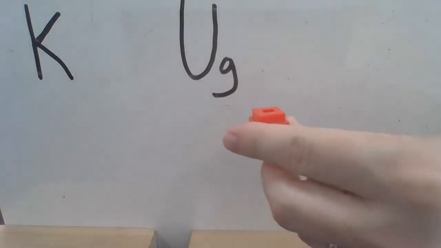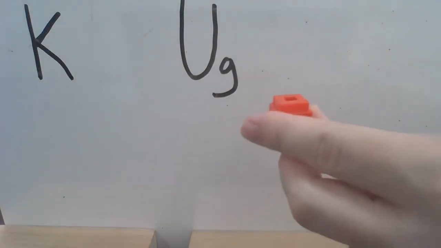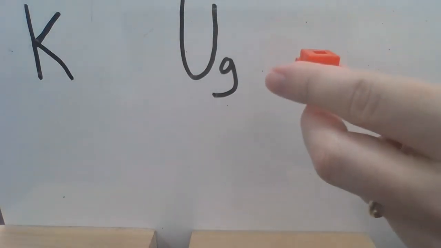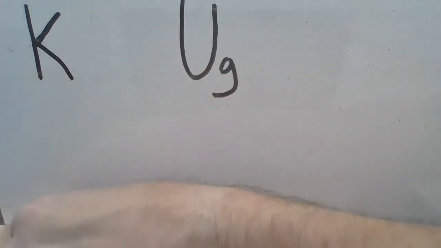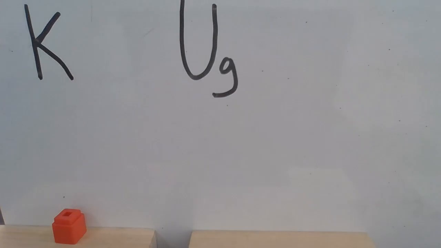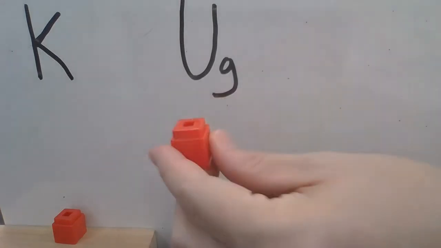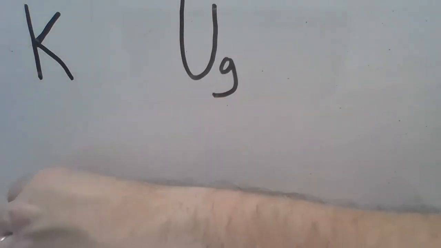Now, as time passes, when I release the pendulum, gravity is pulling down on it. When gravity is considered an external force, gravity does work. Gravity says, here, have some energy. Now, where does that energy go? Well, the pendulum's going down and gaining speed. And so that energy becomes kinetic energy. As long as the pendulum is swinging down, gravity is doing external work on it, saying, here's some more energy. And the object speeds up.